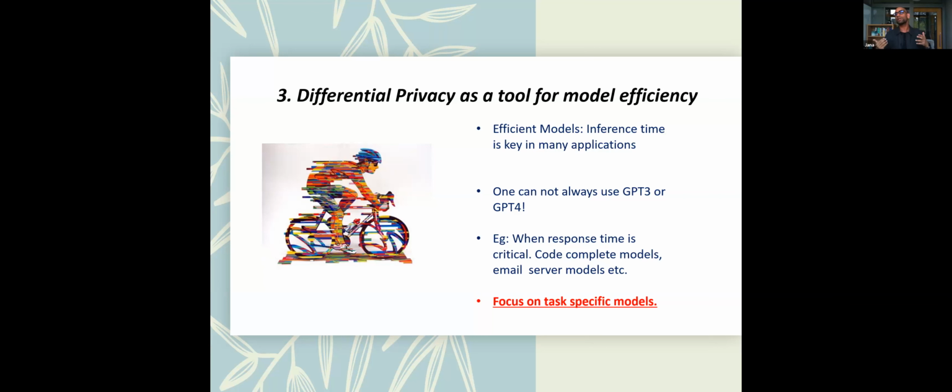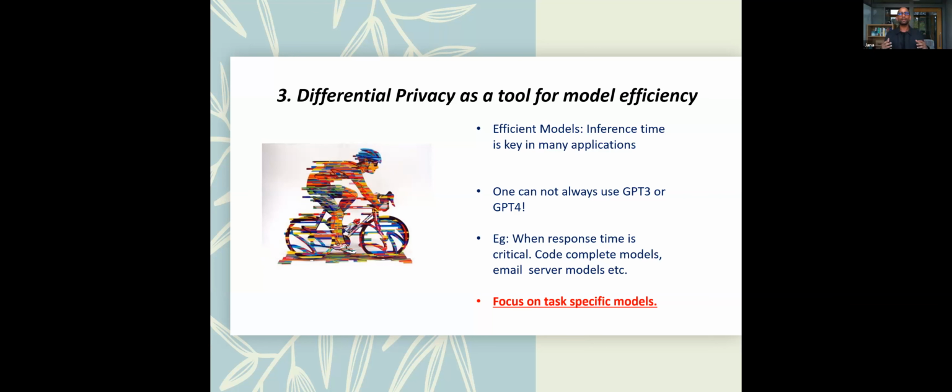You might have used GitHub Copilot or Codex models, which allow you to do code completions. They are not the biggest models. In my mind, that is one of the most sophisticated uses of deep learning technology or language models, but they are actually not that big. The Codex model is about 1 billion parameters, whereas GPT-3 on the other hand is 175 billion parameters. And there are reasons why people use smaller models, because the inference time and the cost of serving all matter in real-world applications.